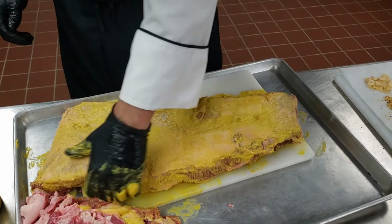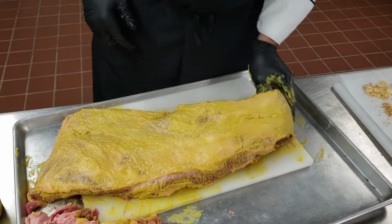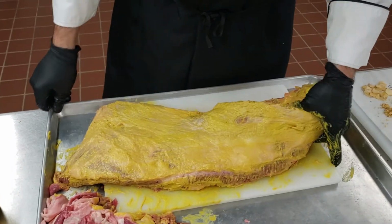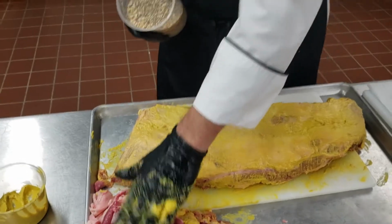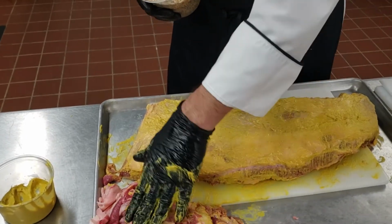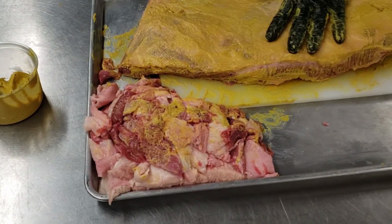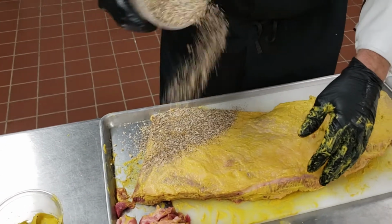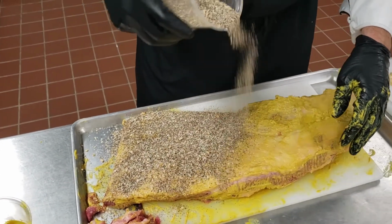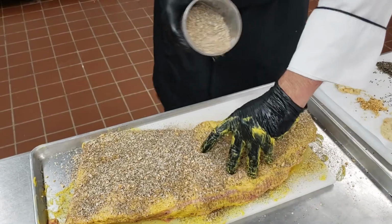So now we have the mustard down, and that's going to act as our binder. We're going to add the rub. And if you ever wonder why brisket at a barbecue restaurant is so expensive, that's the amount of fat that we pulled off this one brisket. So now I am laying down the rub, being fairly generous.